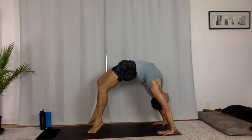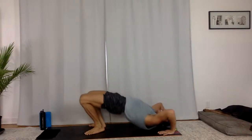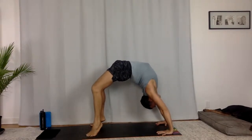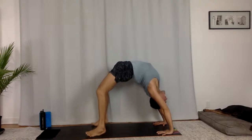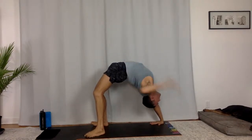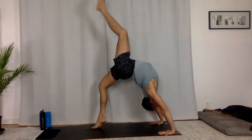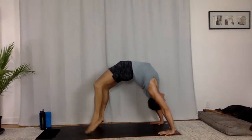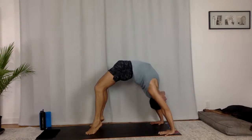Take a breath in, take a breath out. One more — big inhale. Slowly come down with control. Knees from side to side. And then we will take one more wheel — go up. See what's possible, check in. Potential right here. If you think you can't, are you just thinking that? Or are you checking in with your physical body — what is it offering up? Five breaths in and out. Press, lift. Inhale, exhale. Breathe in, breathe out. Last one — lift yourself, squeeze it. And slowly come down.